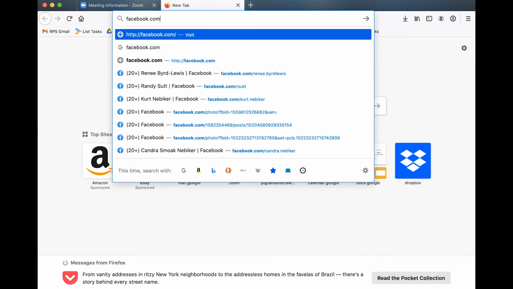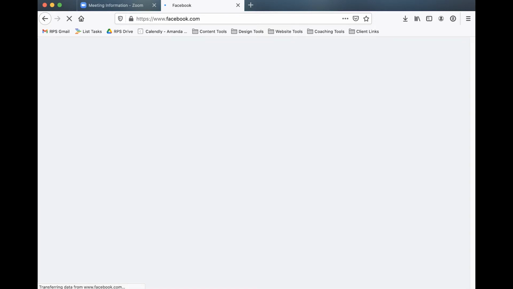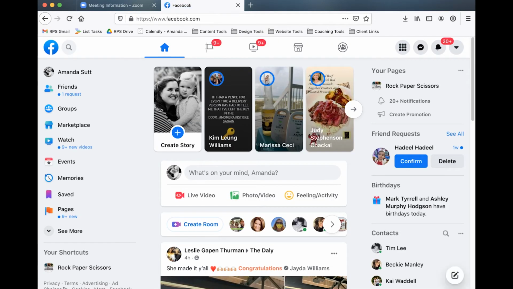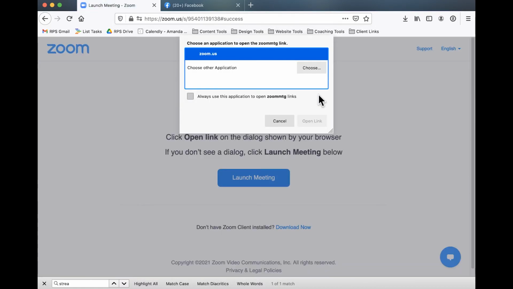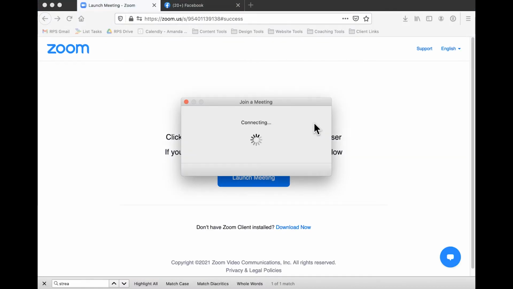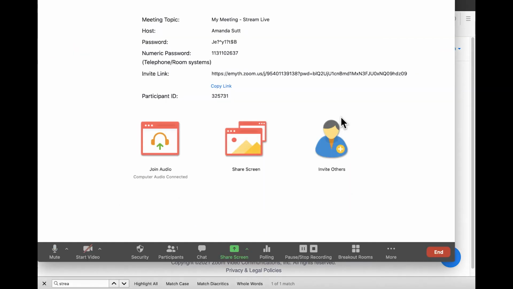So I'm going to go ahead and log into Facebook and make sure that my profile is there. You want to do this before you start the meeting. I also highly recommend testing it. And when I say you want to make sure that you're logged in, you also want to make sure that this account has access to your business account. So once you have that set up, and they all have to be synced up, there's some great tutorials on how to make sure you do that. I always highly recommend practice before you do anything like this.